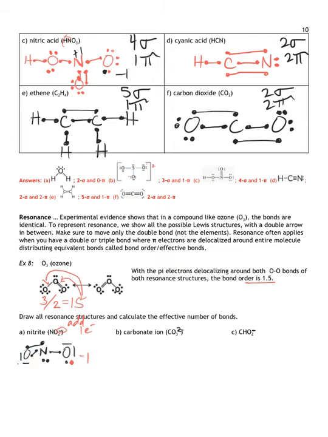Notice the charge overall is -1, and there's a -1 charge on this oxygen. So check my octets and duets: 2, 4, 6, 8, 2, 4, 6, 8, 2, 4, 6, 8. Ooh, this structure looks fantastic. It has an octet like we would like and hope for it to have. I do like to put brackets around to show the charge. So I'm going to put a bracket around this nitrite ion, and then put a -1 charge because that's the overall charge of that whole ion.